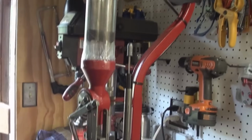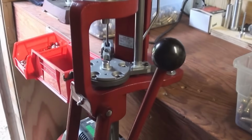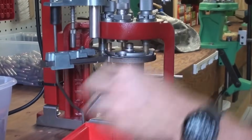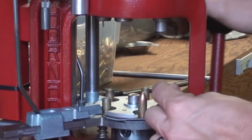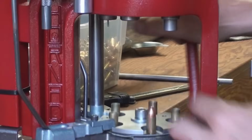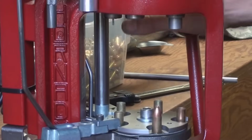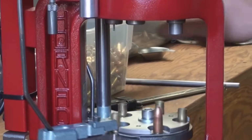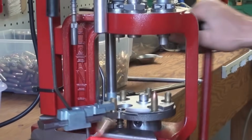Now, not going to say that you can't double charge or overcharge a case and have a high pressure problem that could catastrophically kaboom the gun. That, of course, can happen with a handgun. But pistols do tend to be a little more forgiving, especially a blowback design. You shouldn't feed it a steady diet of high pressure rounds, but you might get away with it with a handgun more than a rifle. Obviously, you should be very, very careful in what you're dealing with and make sure you're following every recipe that's in a reloading manual to the T.